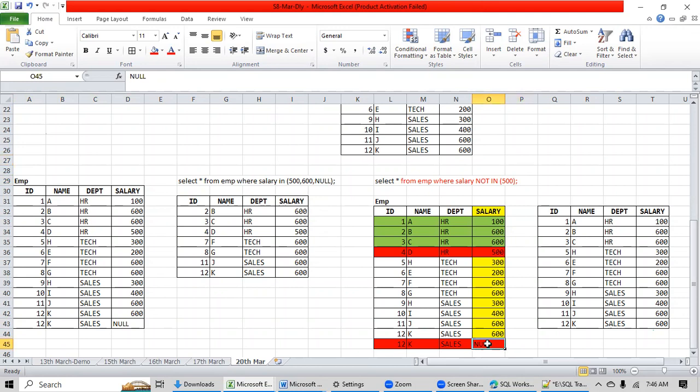Are these two scenarios clear? So that's why you have to be very careful with null. I have mentioned this in the first or second class itself. The behavior of null, you have to understand with each and every keyword. Because with null, you don't know the exact value. Zero is fine. We know that zero.